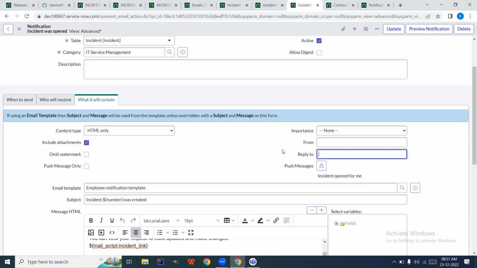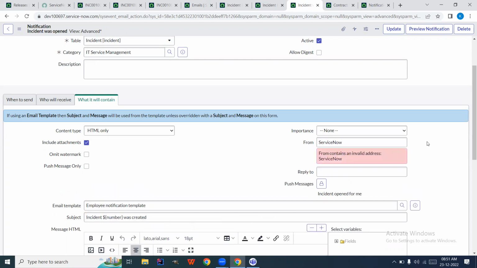As I said earlier, your instance will have an email ID, right? For production it is different, for test it is different, and for dev it is different, like that. So basically your from address will always be that only. But if you give something here for from, say for example, I'll give ServiceNow Support, or you can give some organization name or some other team name, anything you can give. Okay, it will show like this. It is an invalid address, but still the label will be ServiceNow, and inside brackets you will see the email address. Okay, it's just the name that you see.